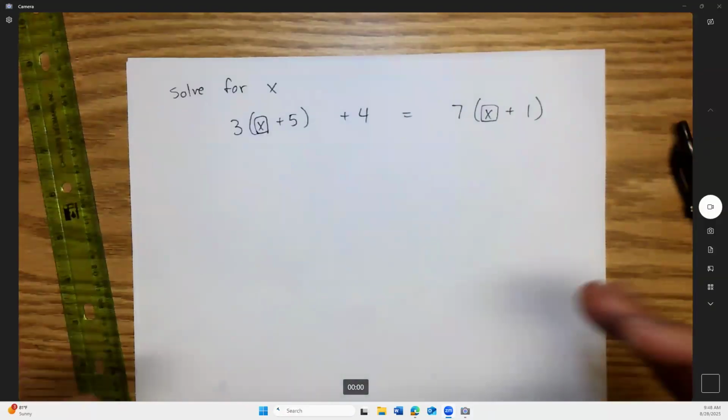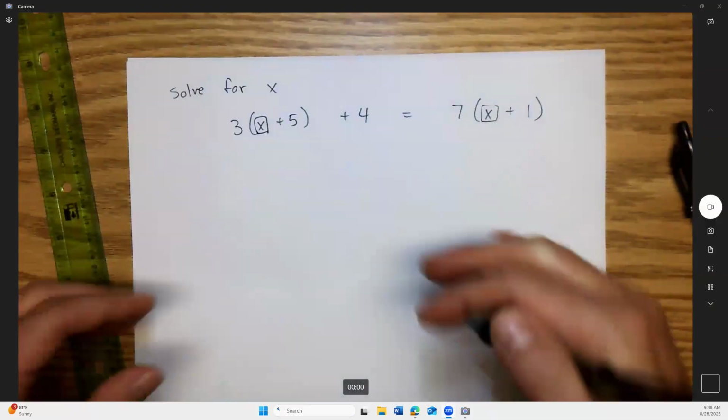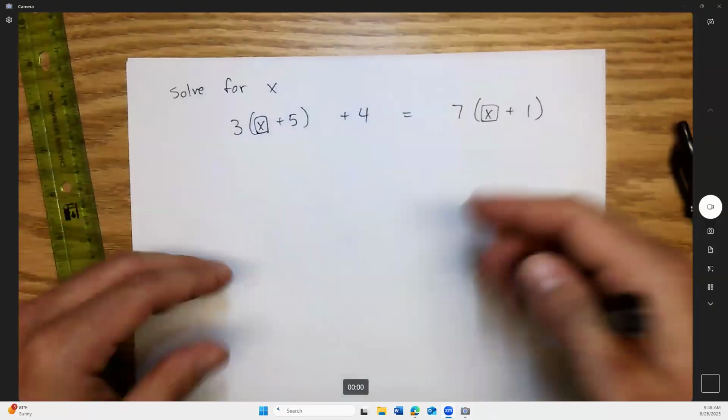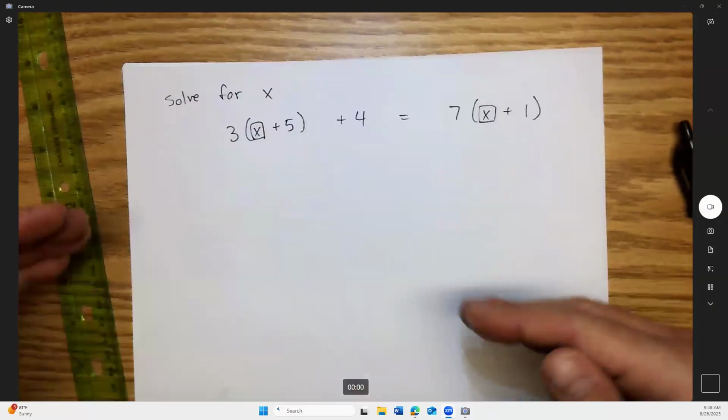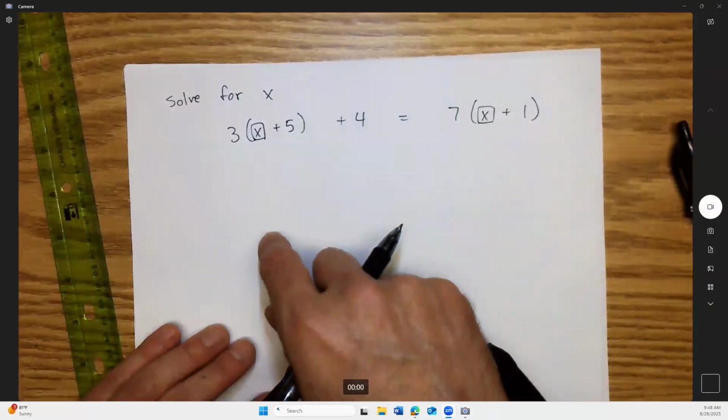Okay. Now, this algebra process, there are certain algebra rules. You want to go through a series of steps and sort of undo everything there until you finally isolate x. And the last step says x equals something. Okay. Sometimes there's more than one way to do it. What's a good first step?